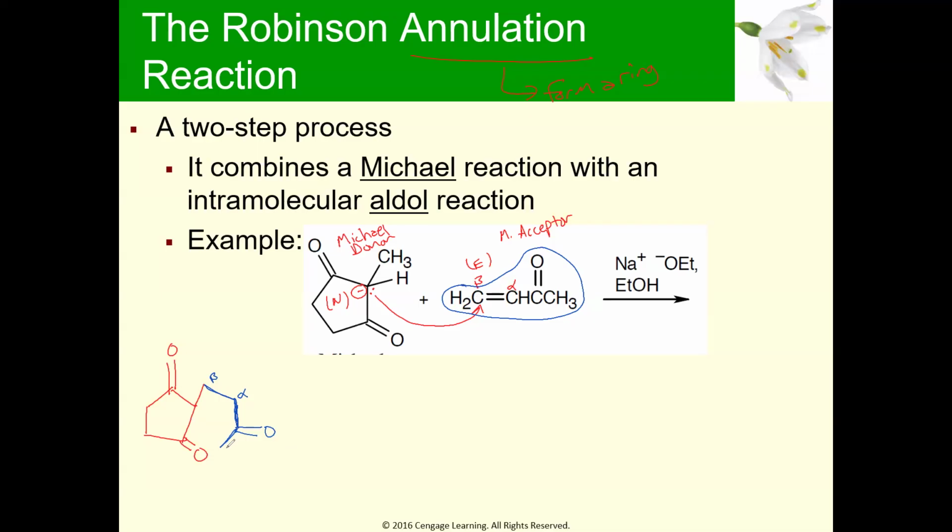One thing to keep in mind is that there are 3 hydrogens here. I'm just going to draw one of them in an attempt to keep it nice and neat. But then if we were to subject this to another equivalent of the sodium ethoxide, we've got that strong base there, that ethoxide. That's going to act as a strong base and grab that hydrogen. And then that's going to produce a nucleophile. So once again, if you don't mind, I'll erase that part. We'll kind of cut to the chase.